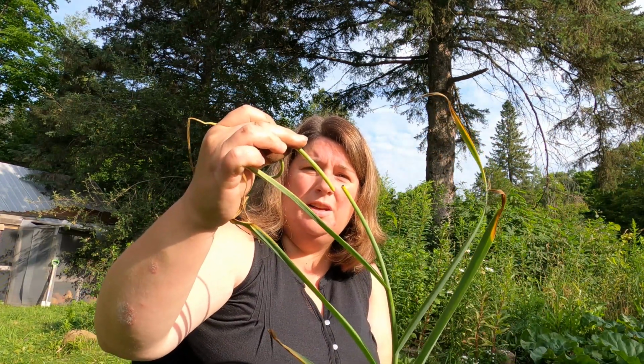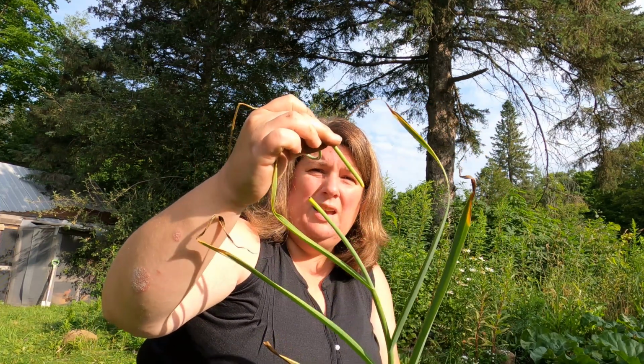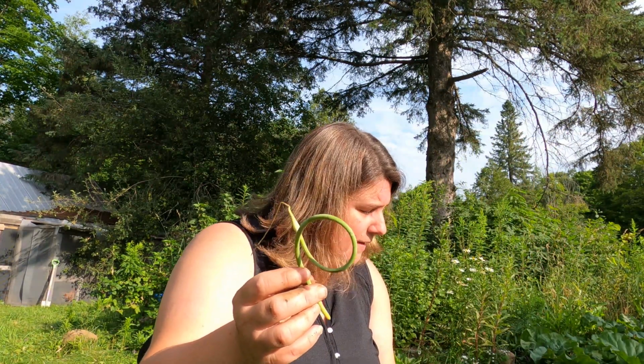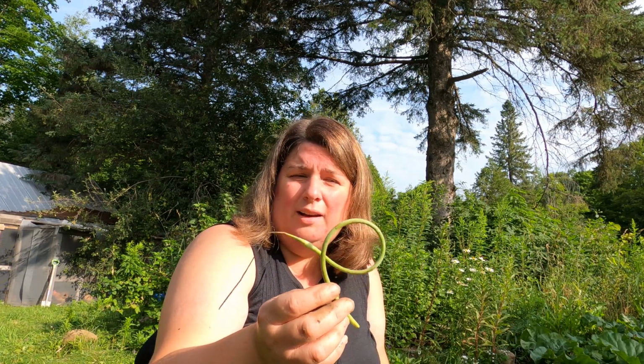I'll show you. It was attached there, I don't know if you can see it, and it grows into a kind of a curl. And soft necks do not grow scapes. Only hard neck garlics grow scapes. So we know this is a hard neck. Music is a hard neck variety.